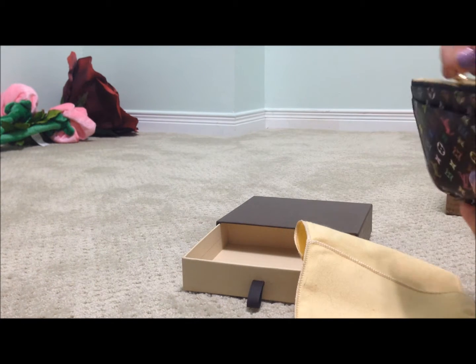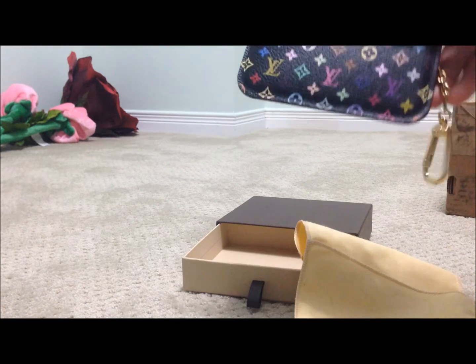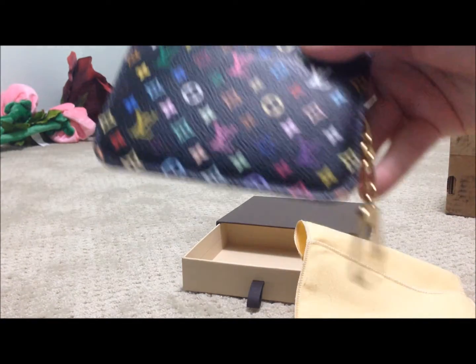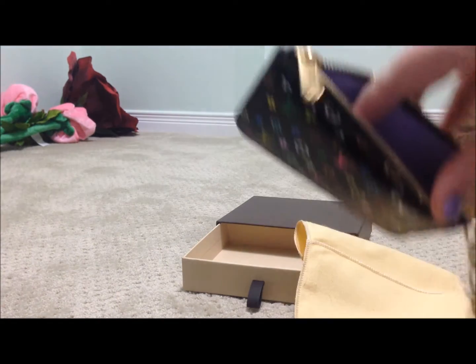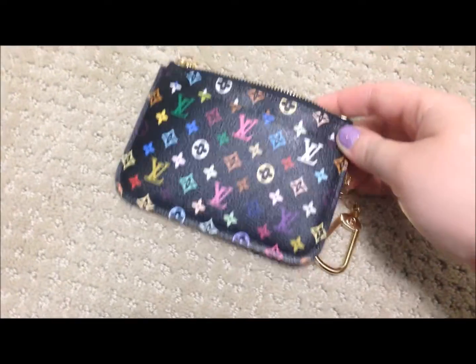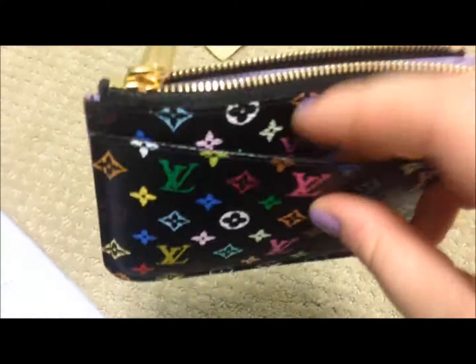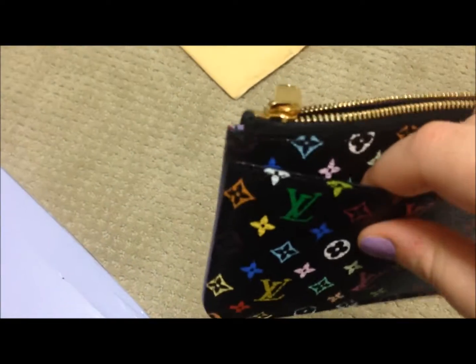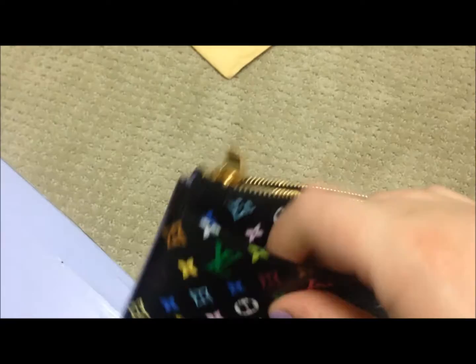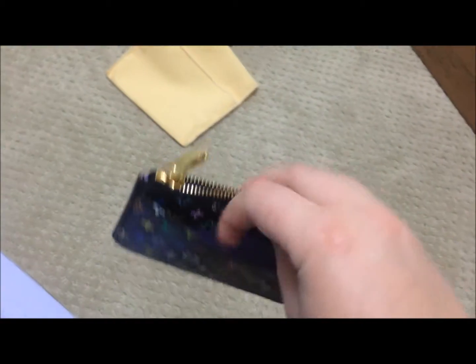This is the multicolor cles in black with the violet interior — which actually matches my nails. It has very nice gold hardware and the interior is all purple inside. It has a nice pocket at the front, and this pocket is actually pretty special because it's padded and it's a non-slippery material, so if you put a debit card or a coin in here it would not come out — I don't think it would fall out even upside down, just because it's very non-slippery.